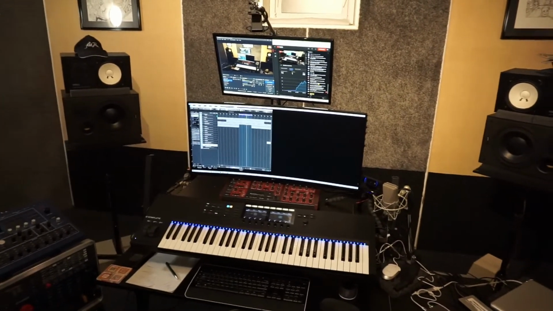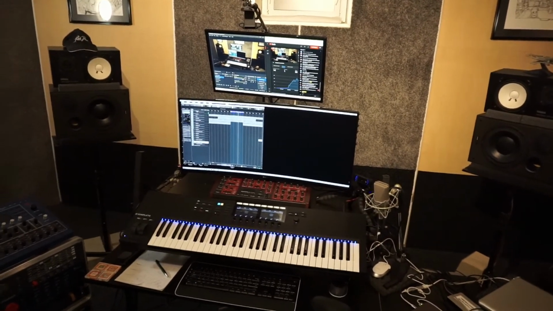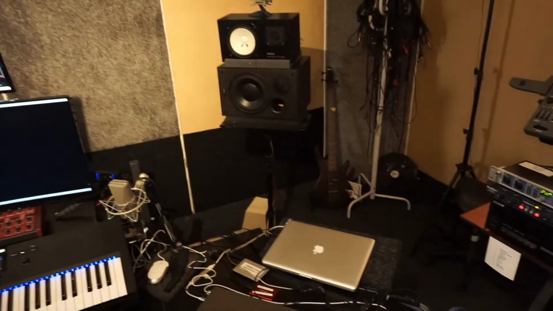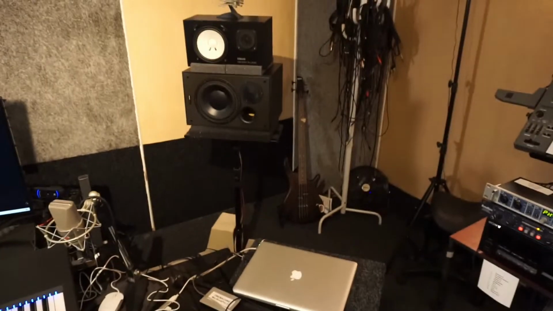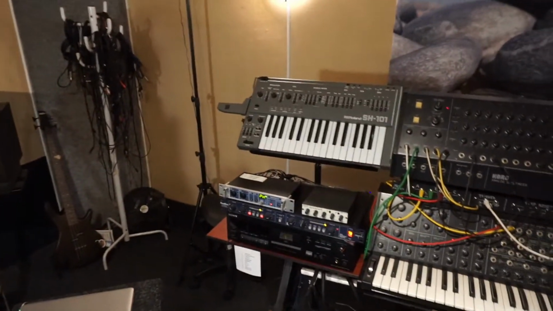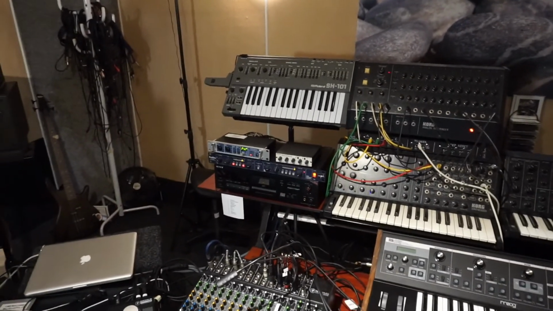You see my BM15 speakers, my Yamaha speakers. These are DIN Audio's BM15. I already have them for a very long time.